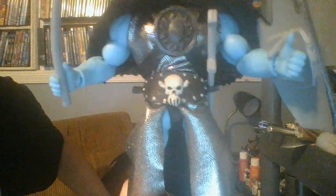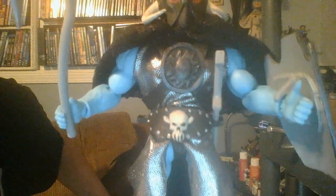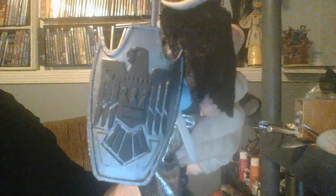So I found this Trap Jaw belt on Cults, or I'm sorry, I found that one on Thingiverse. I found the armor on Cults. I found the shield on Cults. The shield is the only thing I think I had to pay for to get the files, and it was only like $2. And that's not an exact duplication of Death Dealer's shield, but I think it's a good enough facsimile for this figure.